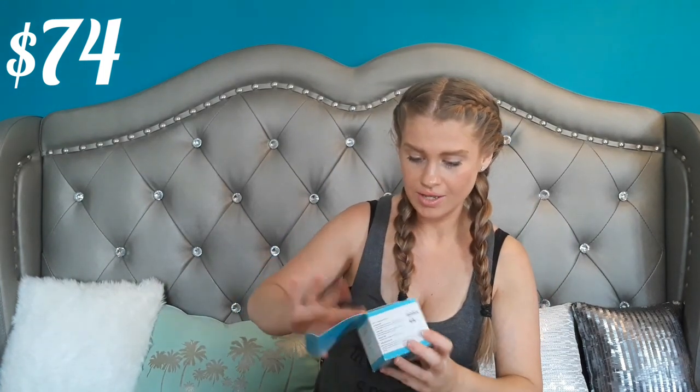Let's open it up and look at it — I'm really excited about this. I don't have anything like this, no pads. The packaging is really, really pretty. This is absolutely beautiful. They smell kind of like essential oils, but they're just little face pads. This is really, really nice. I'm surprised there wasn't a peel-off seal, but it got stuck on the lid. Holy cow, this is $74. I'm scared I'm going to try them and fall in love and then not be able to pay $74 a month for face wipes, but I'm really happy to try them.